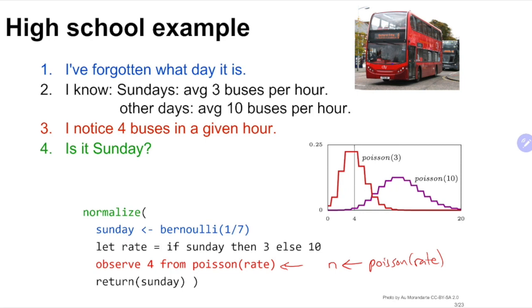I'm using a Poisson distribution here. I'm assuming that buses are Poisson distributed, that's to say they're coming independently of each other. So let's assume there's no timetable. Maybe you've been to the UK. Let's assume there's no traffic lights or things causing buses to clump together and stuff like that, more than they would in a normal Poisson process.